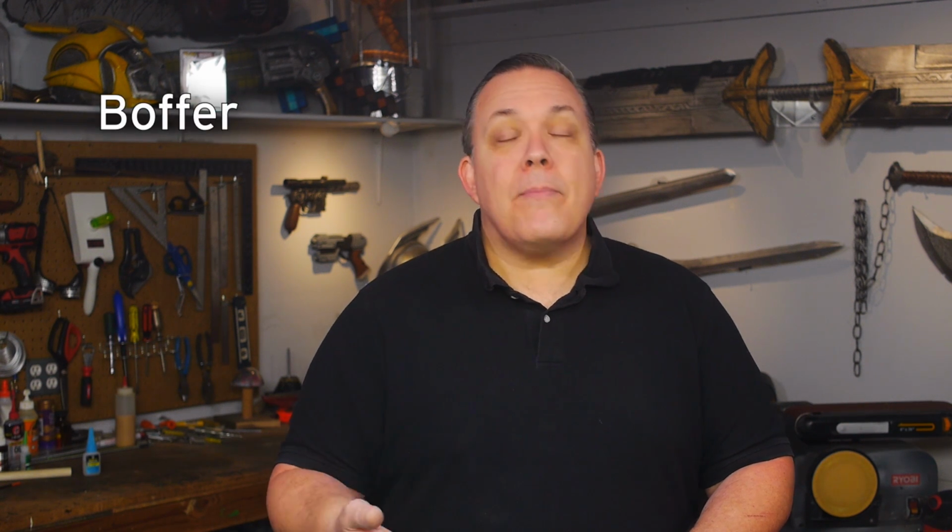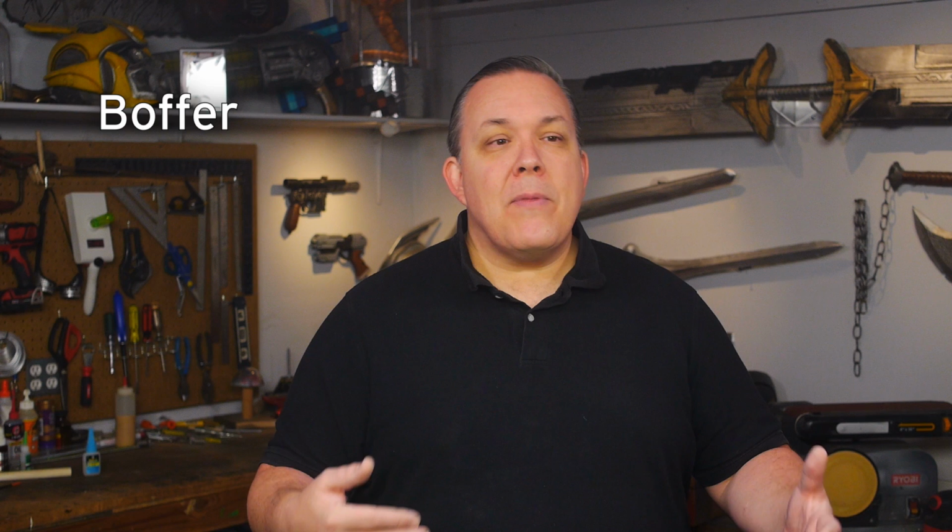A boffer weapon typically is a sword, and it's just a foam-covered piece of PVC with duct tape, and you'd use that for practice fighting or LARPing or maybe just running around the park and having a battle with your friends. He had a whole plan for maybe 10 or 12 videos going through different steps. We only got a chance to get 2 of them made because Xot passed away on November 1st of 2018.